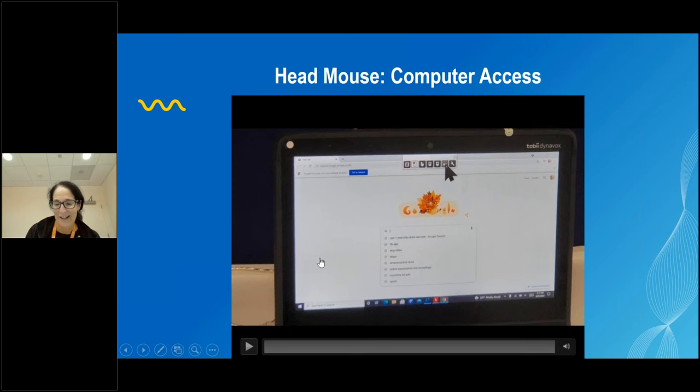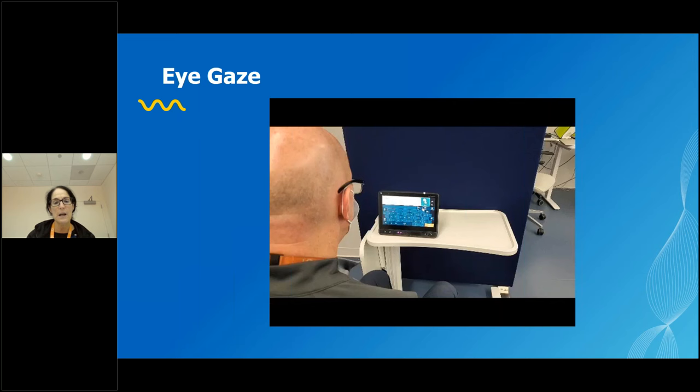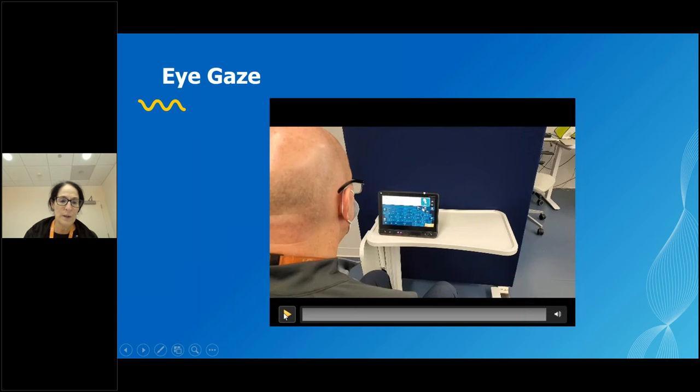And now I'm going to show you what eye gaze is like. With eye gaze, you actually want to think about keeping your head still. So you want to get really comfortable in your favorite chair where your whole body feels stable, and think about keeping your head still and only moving your eyes. So Ed is showing us eye gaze on the same device, the I-13, Communicator 5.